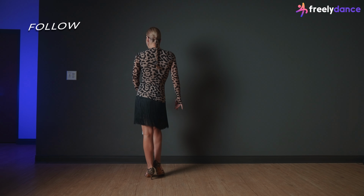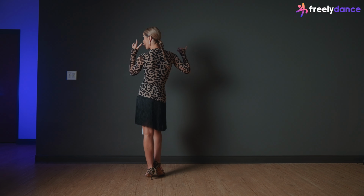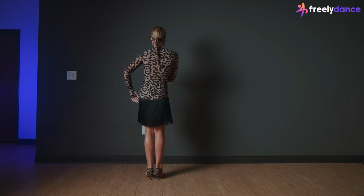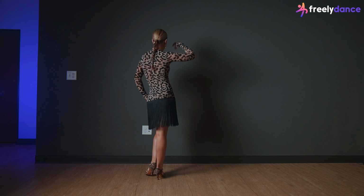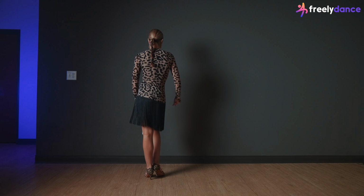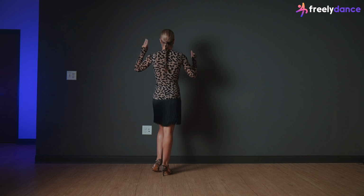So we're gonna start again on our left foot and we do in place changes for two measures. So the first one, two, three, four, and one. And the second one, two, three, four, and one. So we do it nicely twice, straightening the knee and putting the heel down. Now the second two measures, right?